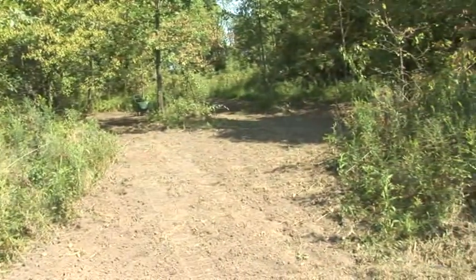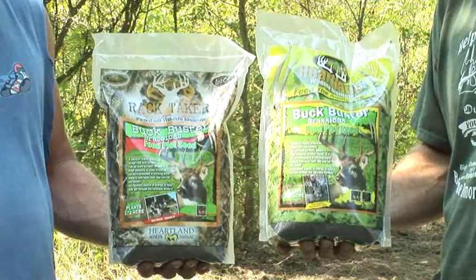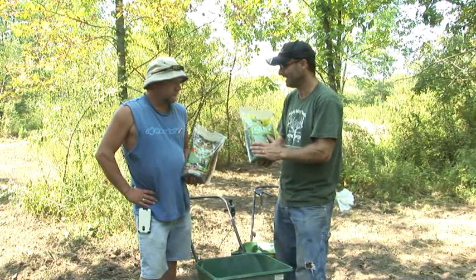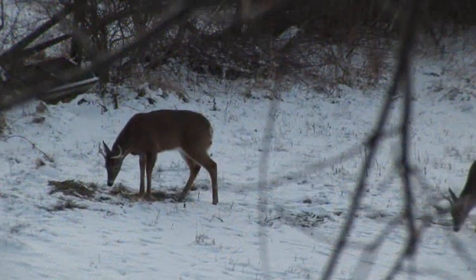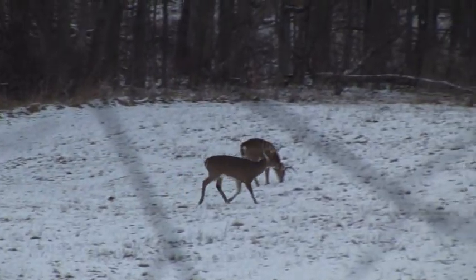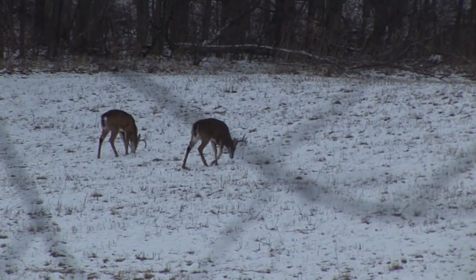What we're going to plant back here is the Buckbuster Brassicas. Heartland makes the Buckbuster Brassicas with 2 different types of brassicas. Got rape, purple top turnips. Just an incredible late season crop. Once the frost hits, especially snow. Well, we killed Matt's buck over there a couple years ago, 167 off of an old Buckbuster Brassica crop, you know, and that was late season. Had tons of deer coming into it with the snow on the ground.